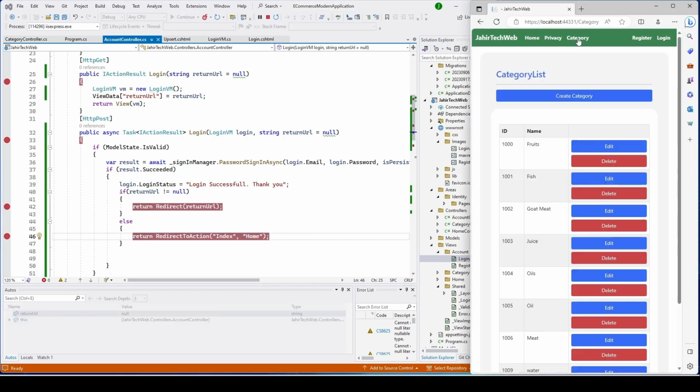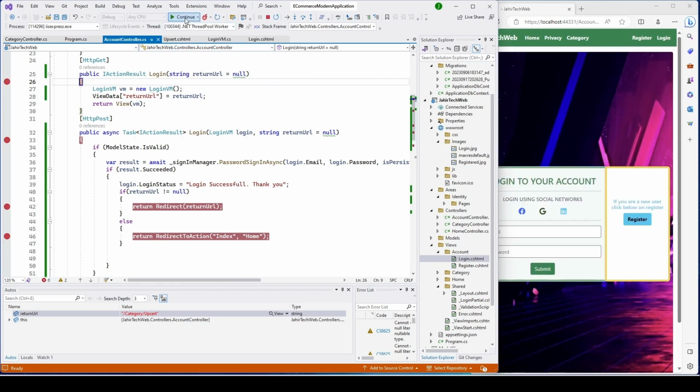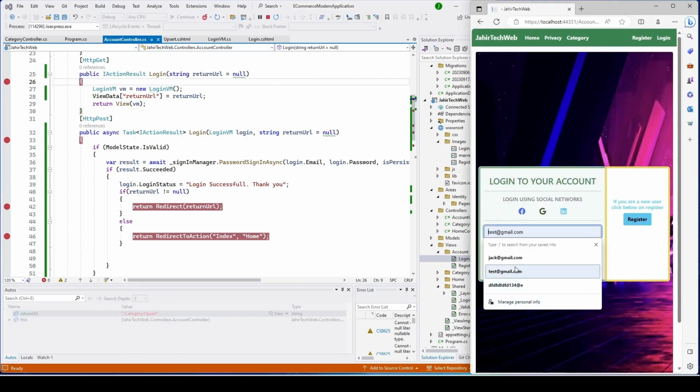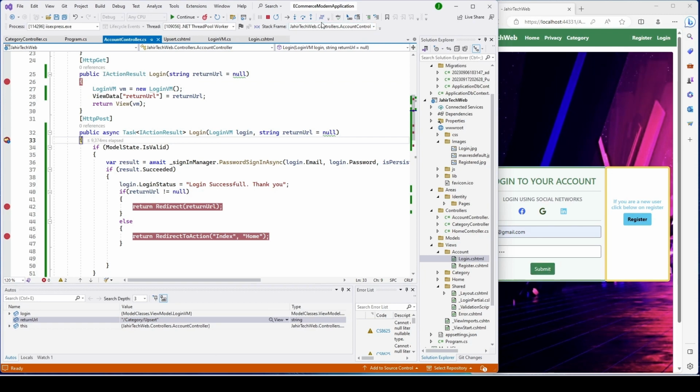Let's click category, and from category I'll create a request to create a category. It's taking me to my login page again because this is an authorized action. So here I'm going to check. You see my return URL is equal to my category app, and the action name is AppStart. Let's click on continue again. I'll put my username here and then the password. Click submit. Let's click continue again, and now you do see it is taking me to here.